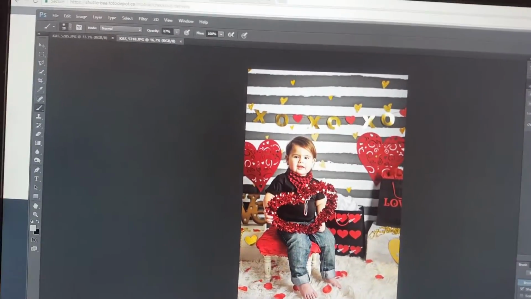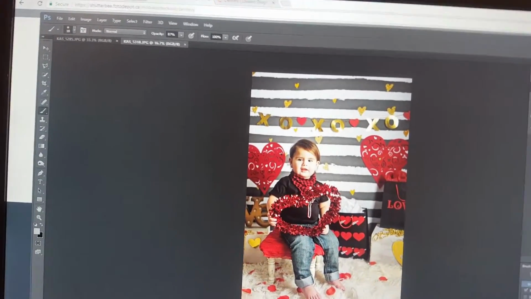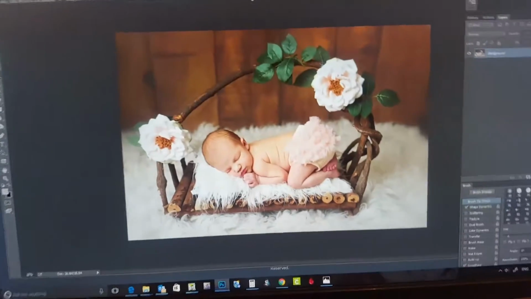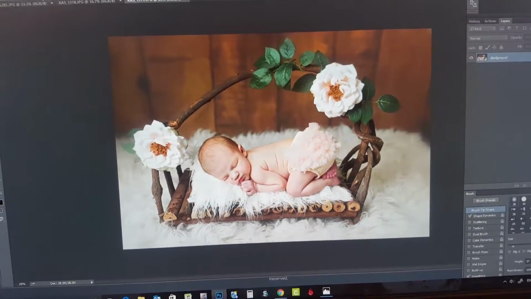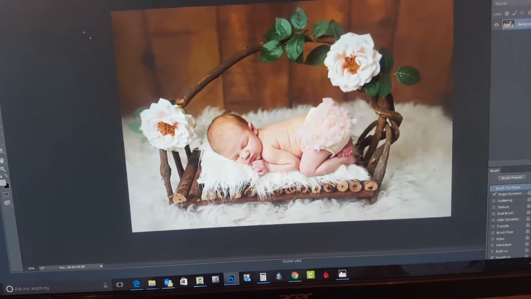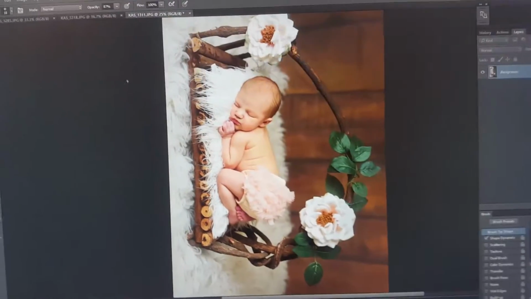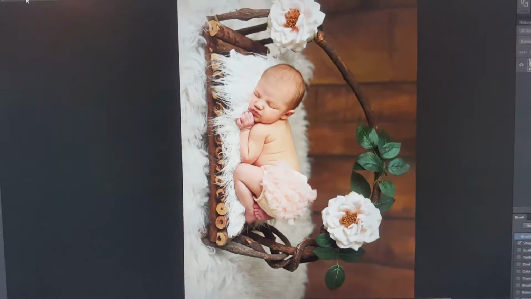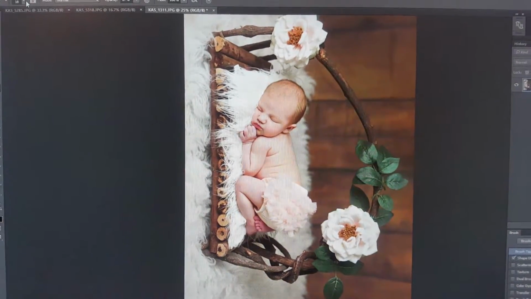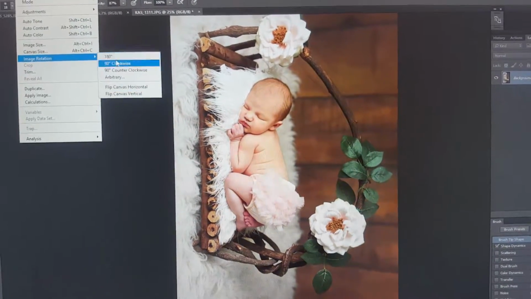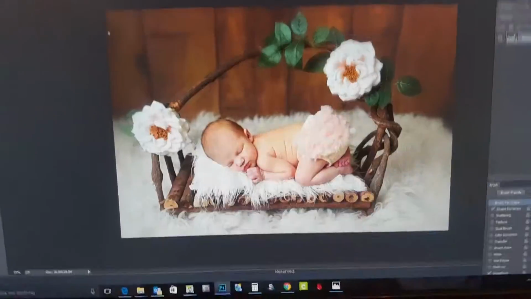1311. So this is an example of your horizontal image. You cannot flip an image to be vertical. You cannot just flip it. This is what happens if you flip it, it would go this way. So what you are actually talking about wanting to do is cropping your photo. So we're going to rotate that back to where it was.